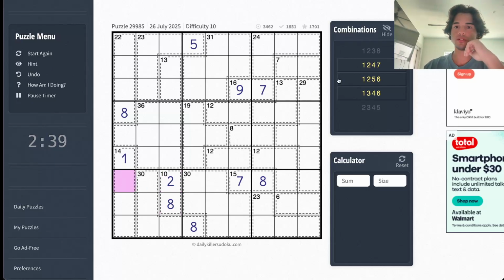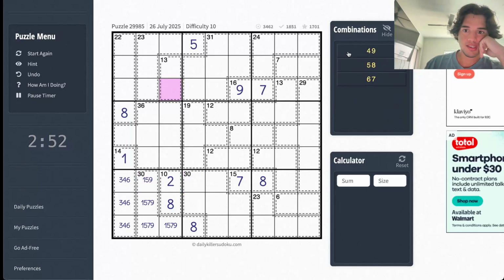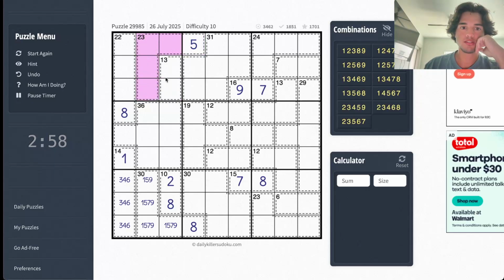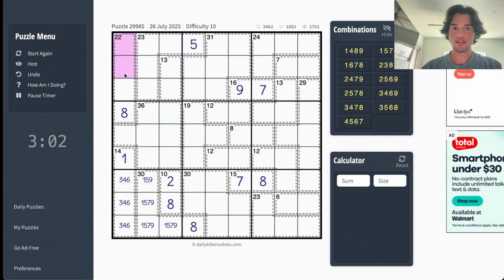Oh wait, the 2 will eliminate a lot of digits here, so we're left with 3, 4, 6. And then this will be 1, 5, 9, and 7, it looks like. 7 gets eliminated there. 8 will be removed from here. So where does 5 go now? 5 can't go in these 4. 5 can't go here because that would have to be with an 8. So we do know we need a 5 in one of these two, which should restrict it.